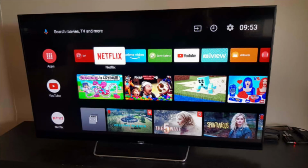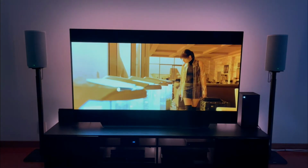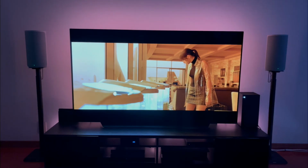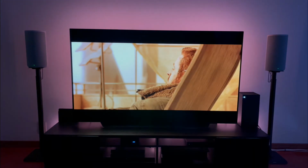I watched this movie back in 2017 when it first came out. Back then, I just had a Sony Bravia 3D TV connected to a Bose 321 system, and I thought that was good for its time. But rewatching this on my LG 65-inch C9 OLED with the Sony HT-A9 just blew me away. It's miles and miles better.